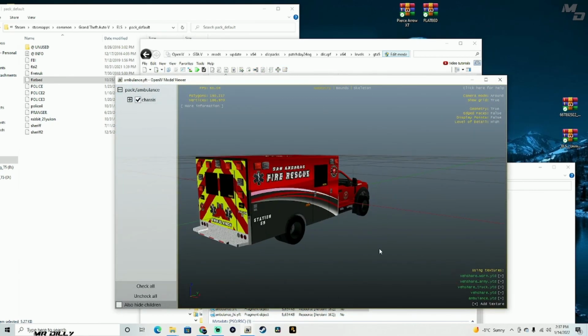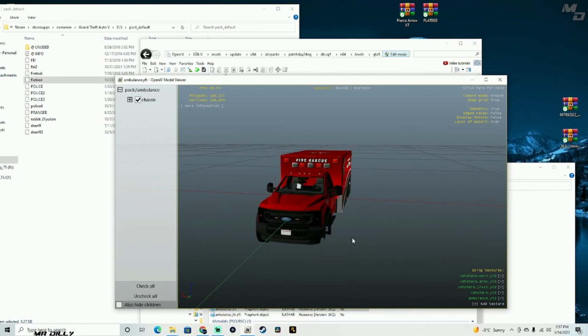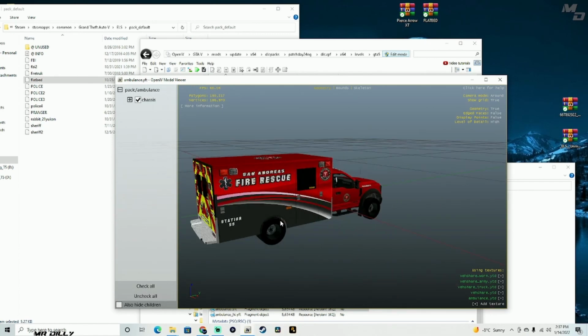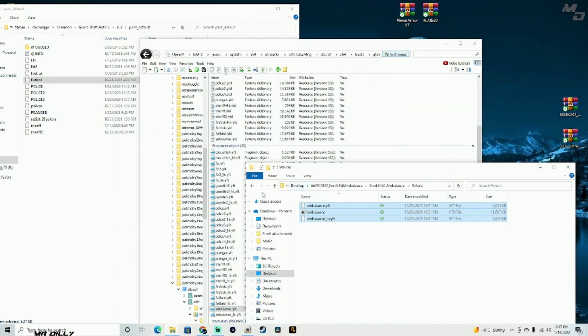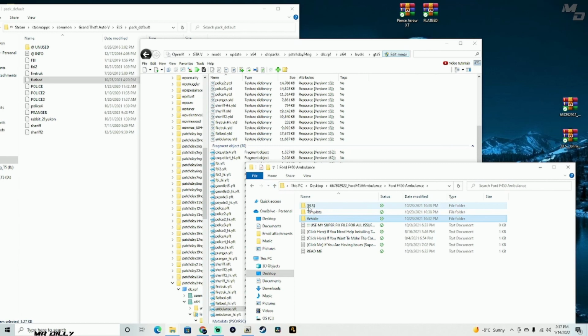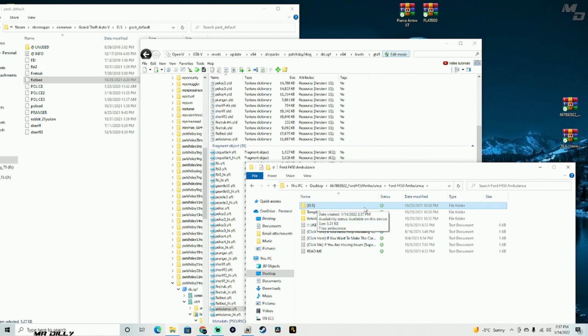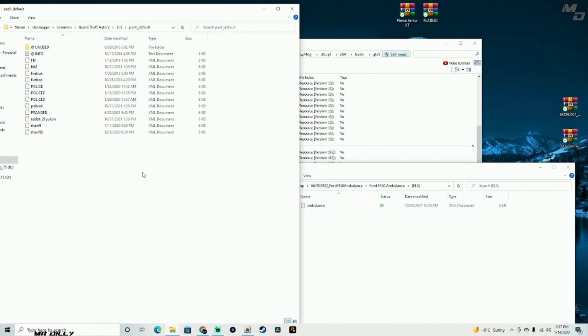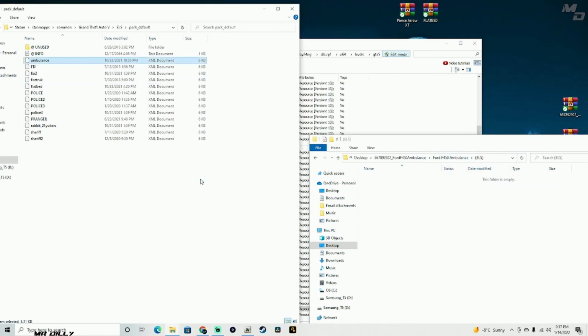So this is what it's gonna look like in game when it does respond to you. Every time you call for EMS, this is what they're gonna come driving. All right, let me close. No, before I close it, I need to drop the XML file in there. It's gonna be under ELS right here. All right, let's bring out my GTA5 right there. I hope you guys can see what's going on over here. I got 3 files going.